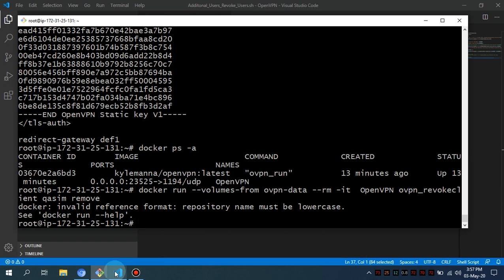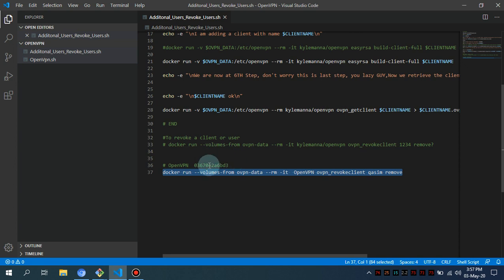Okay, I should be using the container ID. I guess that would be easier. I might be copying the wrong stuff, so I guess a better option would be to go for the container ID.